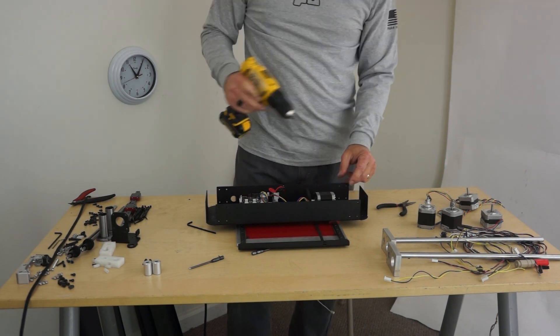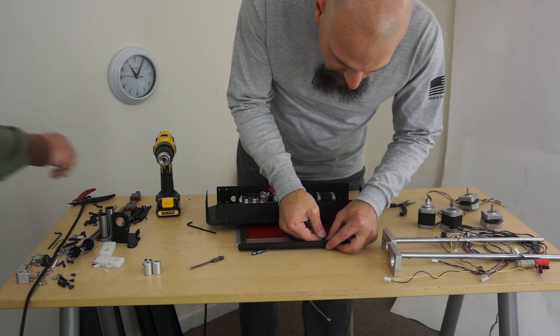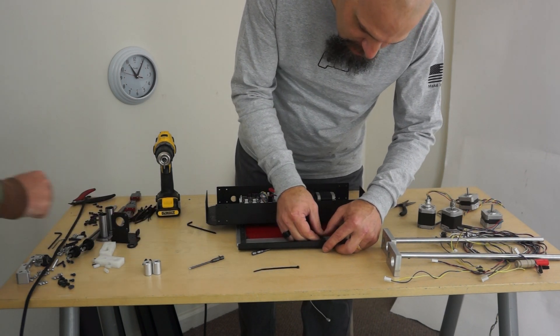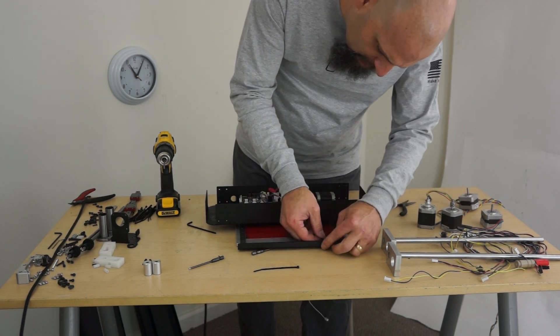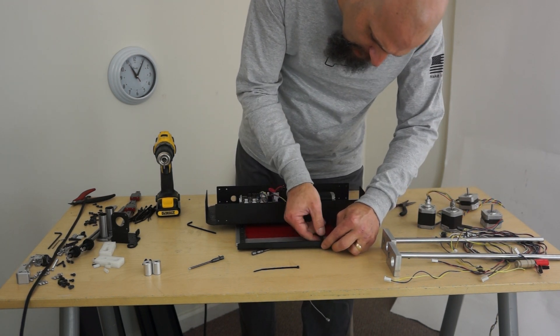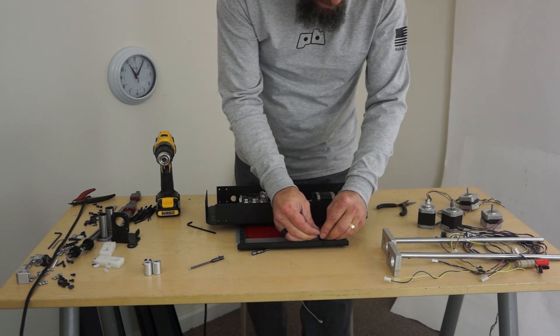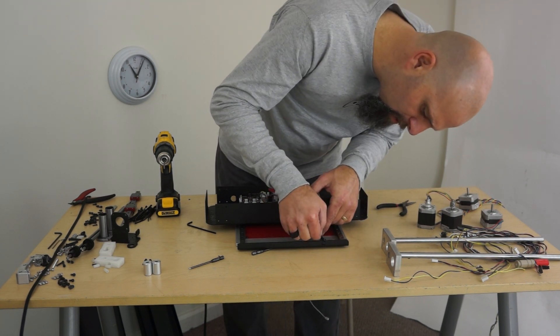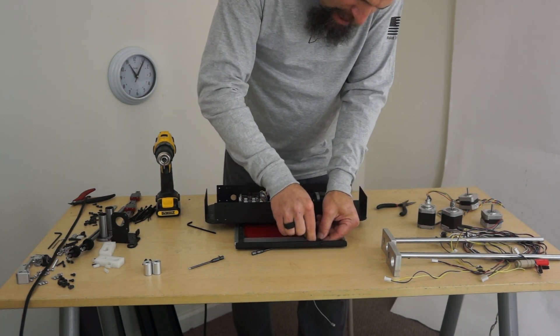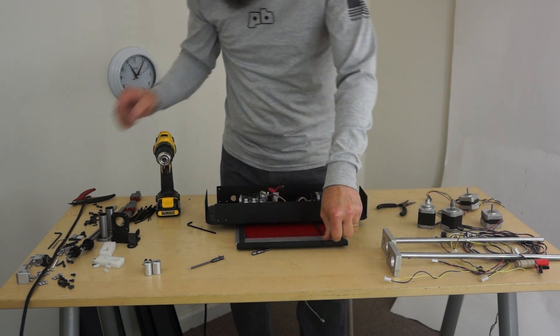All right, I'm gonna go ahead and put a zip tie on this belt. Sometimes when we put bots together we cut the belts kind of short. Your belt will be an inch longer at least. We always add a little bit so you have room to mess with it in here.